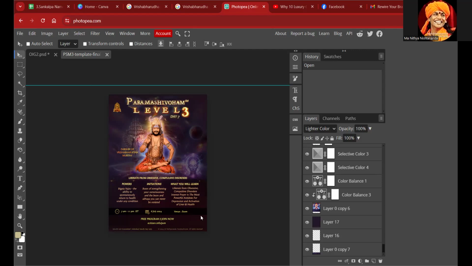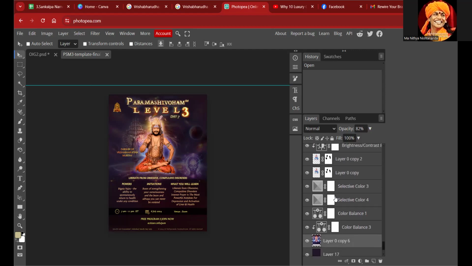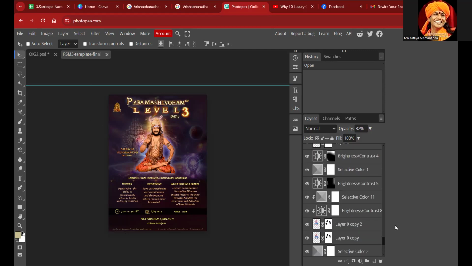You can also change the color of the background in this place, and then the day, which day this needs to be changed as well. So I will just show you how to do that. So basically, first, introduction to layers. These are all layers on top of each other, which make this design.